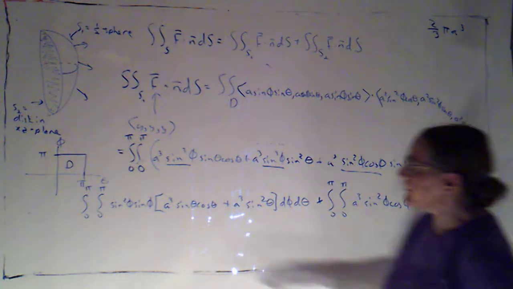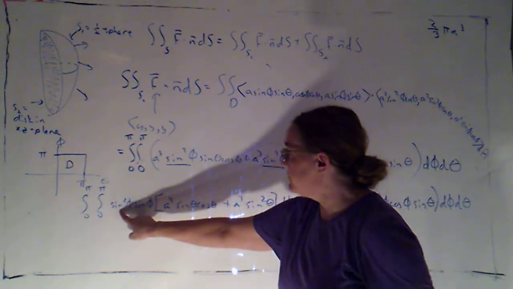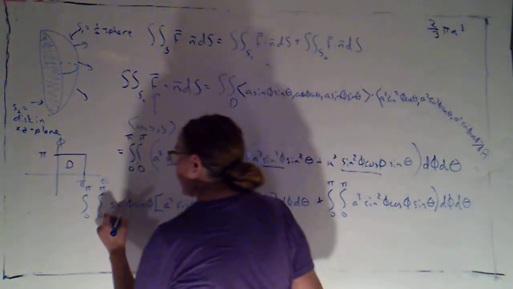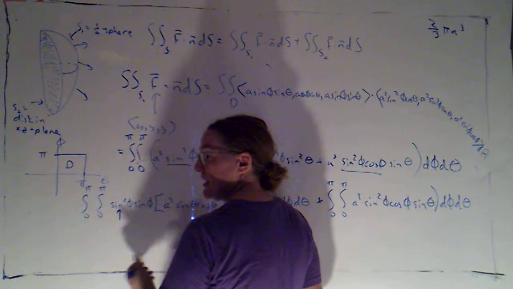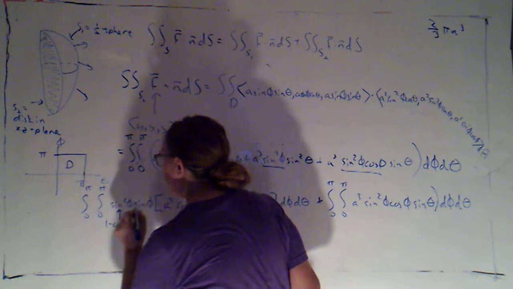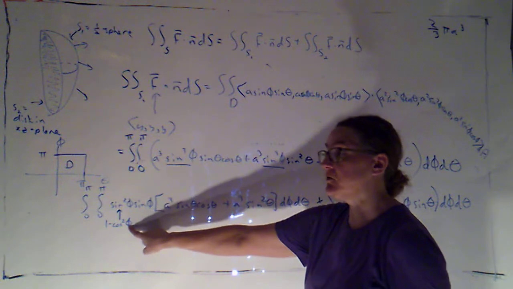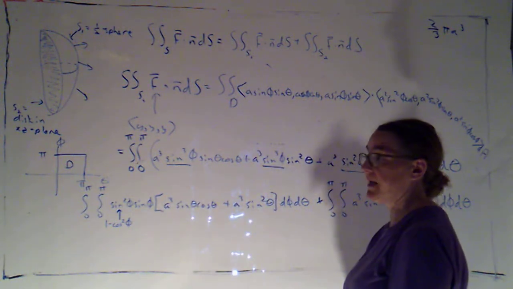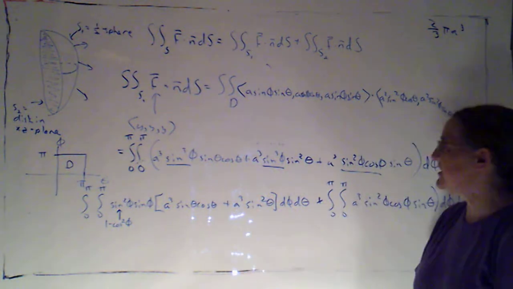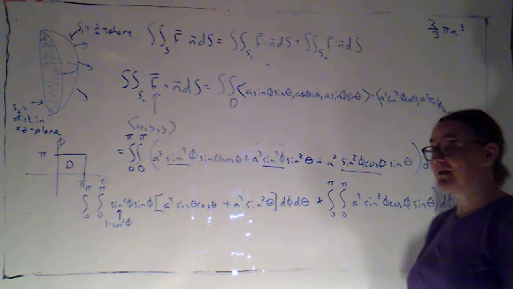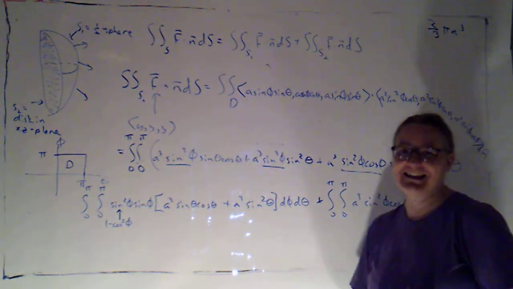Okay. Now, the reason I broke this up into two factors of sine and then one more factor of sine is so that I can set this up for a u sub. I'm going to rewrite that as 1 minus cosine squared phi, and then I'm going to be able to do a u sub here with u equaling cosine of phi. Okay. I'm noticing that we've been going for a while in this video, so I'm going to stop this video here and we'll resume in the next video.